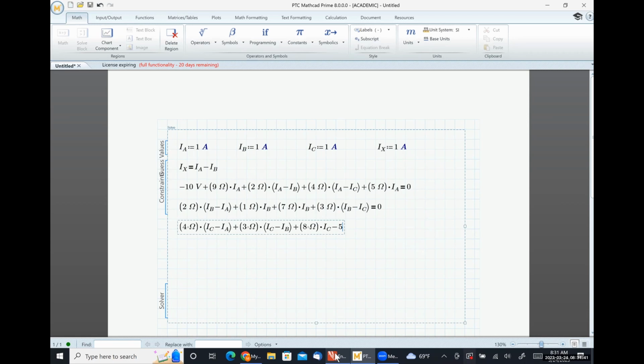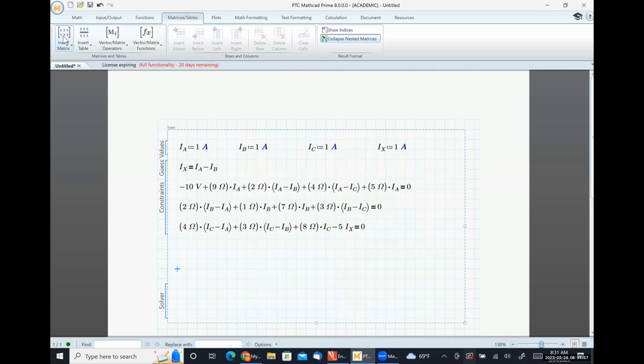So here's where we're going to have a little bit of trouble. Okay, so I'm just going to put in 5 IX here equal to 0. And I'm fully expecting this to give me an error once I try to solve it.